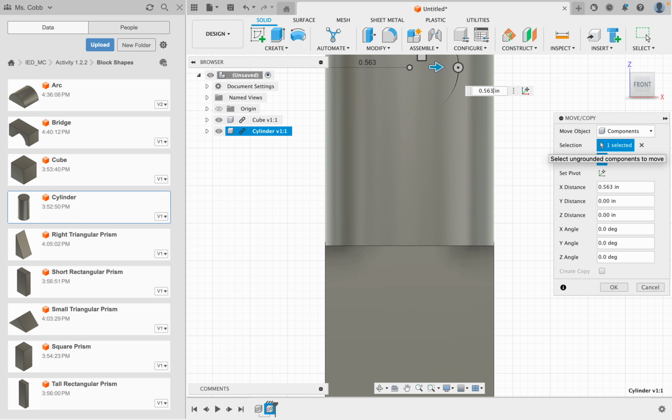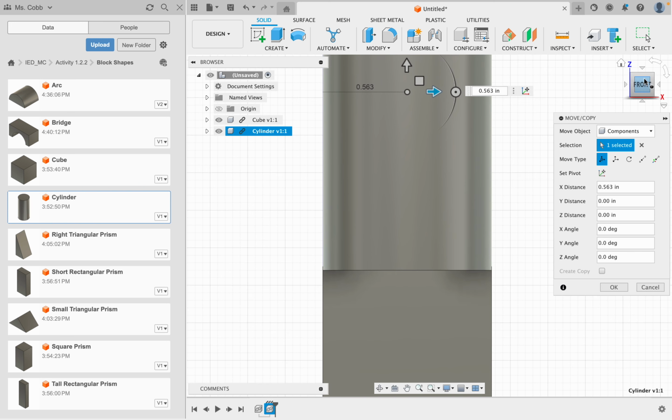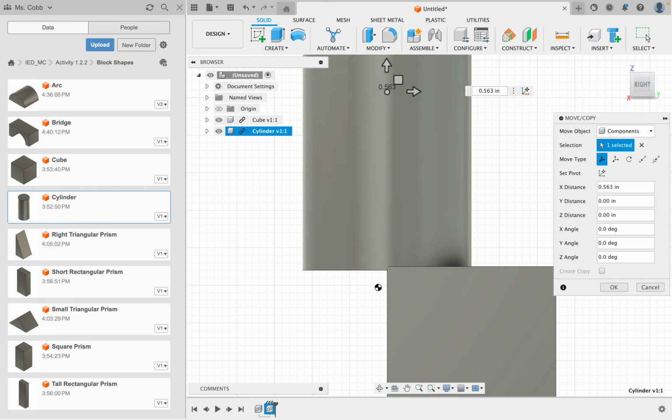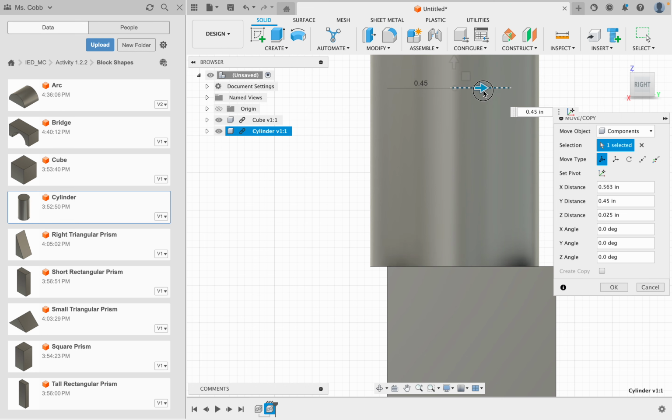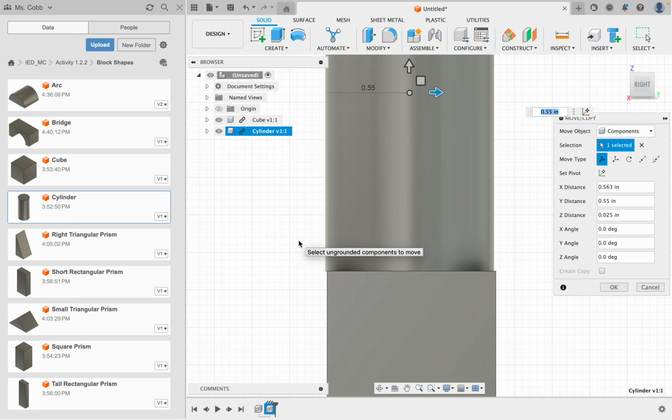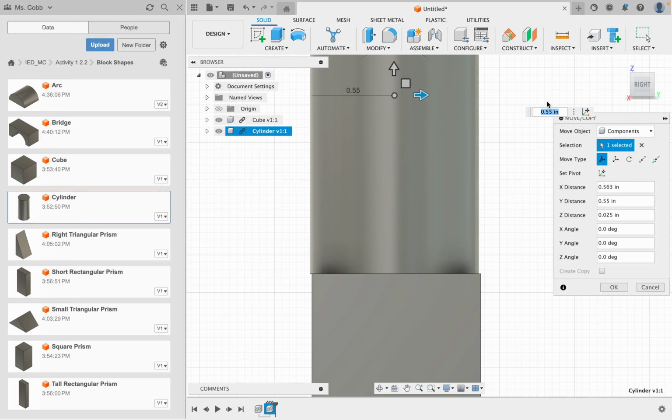All right, that's a good spot for the width. It does need to go a little bit higher. So if you view it from the side here, we can see that it's kind of inside the shape. So I'm going to drag it up, but it goes up too high. So we're just going to keep going down until it's where I would like it. So 0.025. And then I want to drag it over top of my cube. So I'm going to move this over here. And I'm going to try 5 for 3.